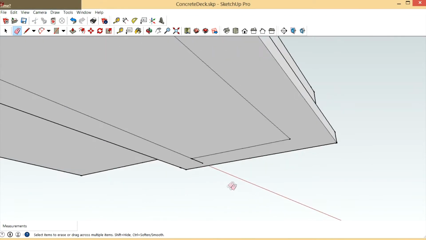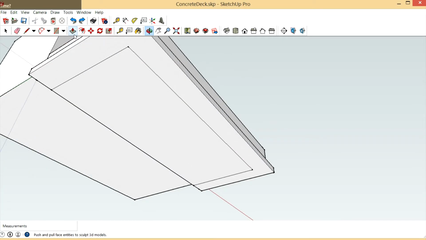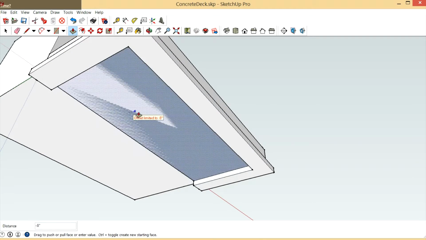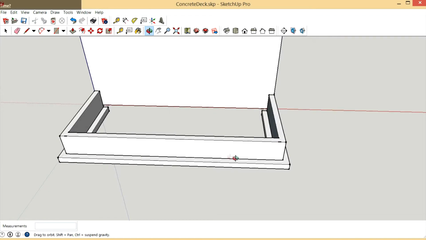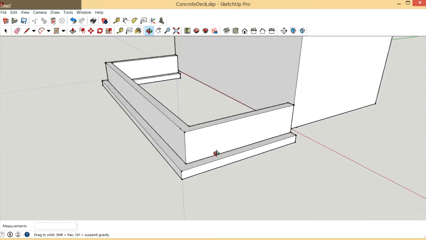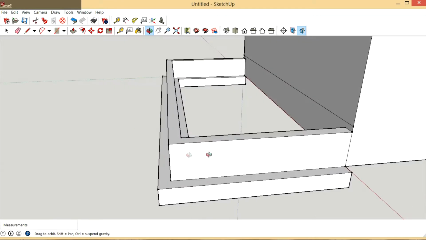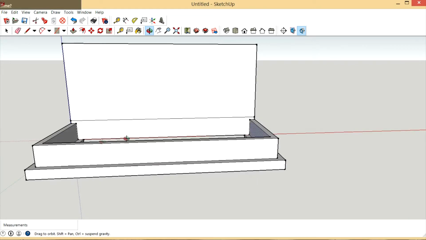Go down here and continue this line on over, and get rid of that one and that one, and we'll take our push-pull tool and push that up to where it touches the face of the other one, and that'll just zap it. It'll get rid of it. It's kind of like hitting it with antimatter.